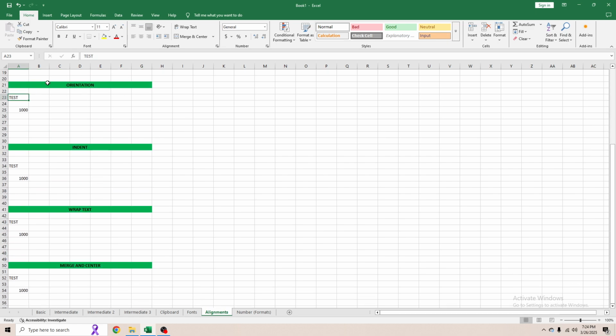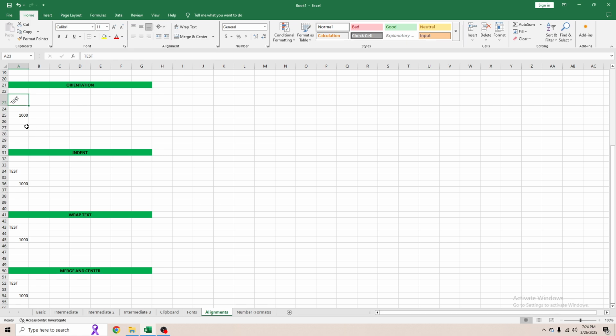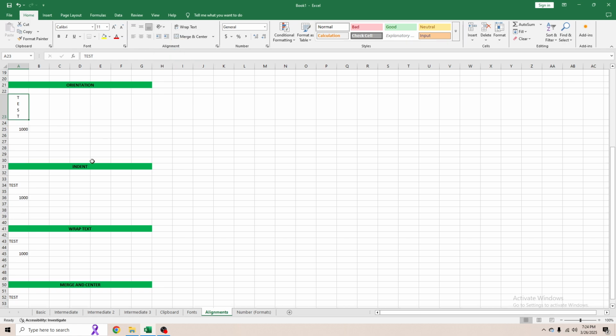Scroll down to orientation. So orientation, we can shift the text or the numbers within the cell. So for example, I can move the word vertically or counterclockwise, clockwise, and I think there's other customizations that you can get into the nitty-gritty of, but for the most part, these are the main ones that Excel has recognized. So for example, if I want to move my text into a clockwise, counterclockwise angle, I can do that. Here we can see the text has just shifted into like a 45-degree angle. I can do clockwise. I can do vertical text. So I can shift the word to vertically spell out the word or the number.